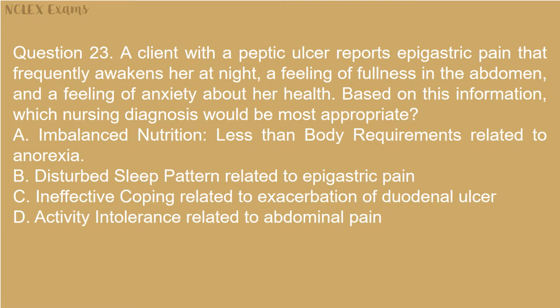Question 23. A client with a peptic ulcer reports epigastric pain that frequently awakens her at night, a feeling of fullness in the abdomen, and a feeling of anxiety about her health. Based on this information, which nursing diagnosis would be most appropriate? A. Imbalanced nutrition, less than body requirements related to anorexia. B. Disturbed sleep pattern related to epigastric pain. C. Ineffective coping related to exacerbation of duodenal ulcer. D. Activity intolerance related to abdominal pain.